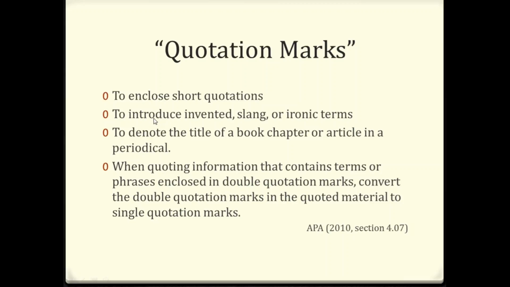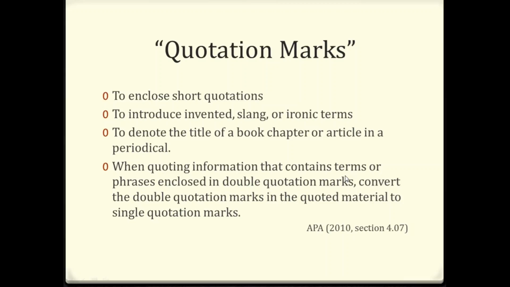You might also use quotation marks to introduce invented slang or ironic terms. And I see that happening a lot in student work when it isn't necessary. Quotation marks can be used to denote the title of a book, chapter, or an article in a periodical in the text of your paper, not in the reference list. So if you're mentioning the title of a book, chapter, or an article in a journal in the text of your paper, you would need to enclose it in quotation marks. As opposed to the journal name or the actual book title, and those would be italicized in the text of your paper, just as they would be in the reference list.